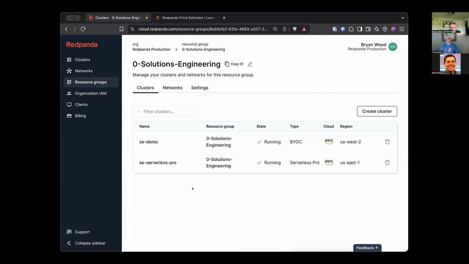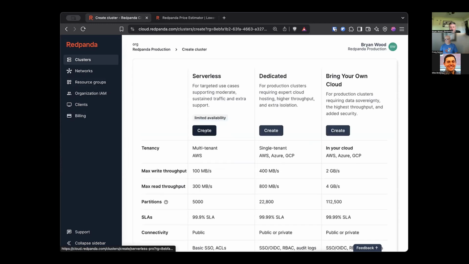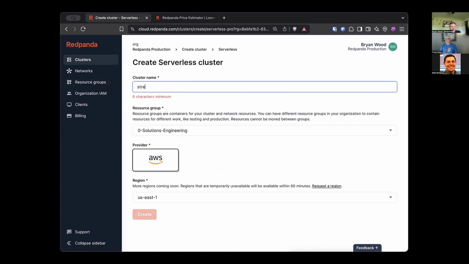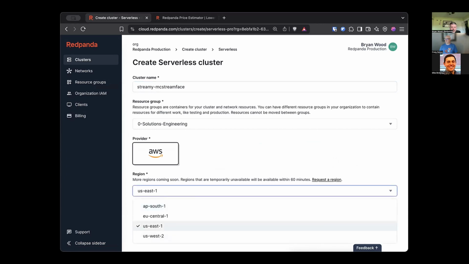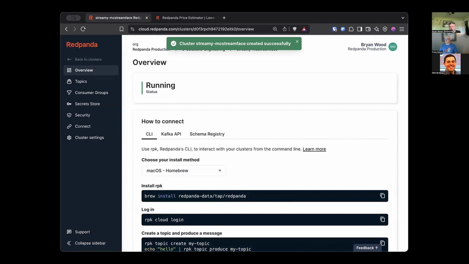You can see I'm in our cloud interface here. Here's a list of the other clusters that are available in my little namespace. But emphasis on how quickly I can create a serverless cluster. I click create, I click create again. We give our cluster a name. And I'm just pointing out the namespace that it's in, what cloud provider we're going to put it in. We have GCP and Azure coming soon, so you'll see little boxes for them. And I'm going to grab US East 1 as my region. And that's all it took to create a serverless cluster. Demo over. See you guys.